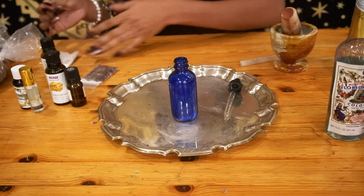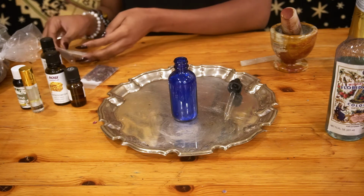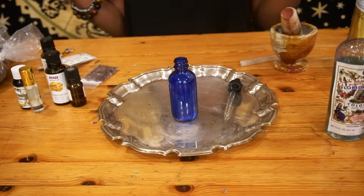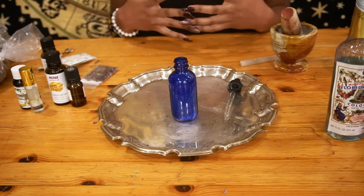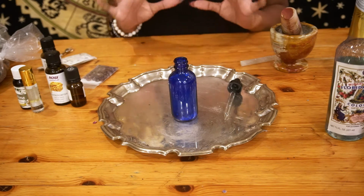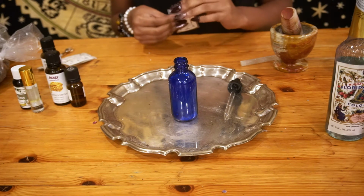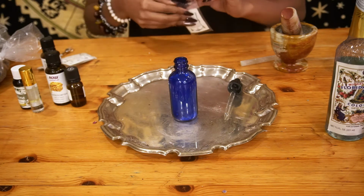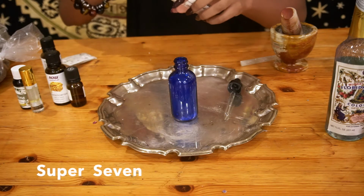Moonstone is great for connecting with energies of the moon, harmonizing and attuning to the frequencies, boosting your intuition, and promoting inspiration and success in all matters of the heart. It also is really great for women to empower themselves, especially around their moon cycle. Very healing and nourishing as well. People like to use Moonstone for healing work, self-love work. Next, I'm gonna add in a few chips of SuperSeven.